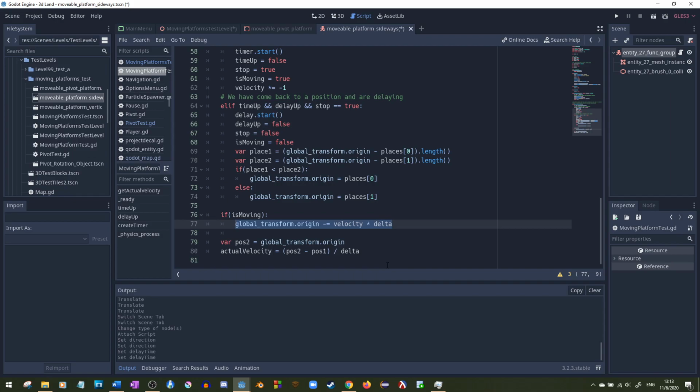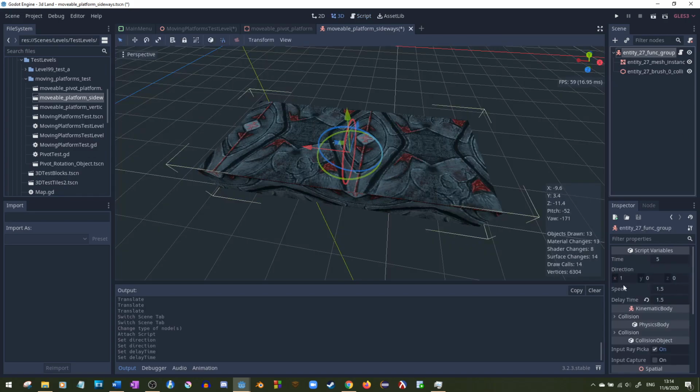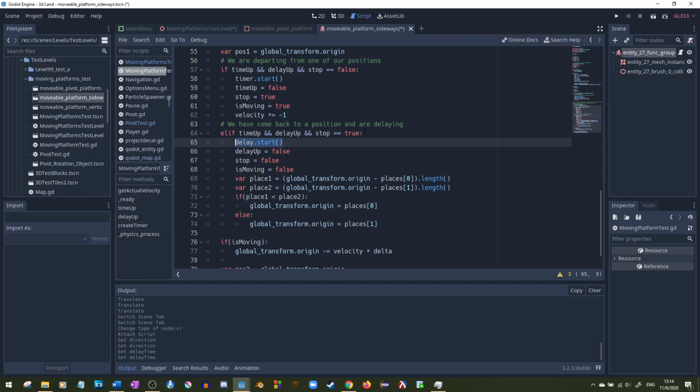Because of this, we're going to subtract our position by our direction and speed times delta instead of adding it, so that the object moves in the direction we intend it to. So this is just because we're multiplying velocity by -1. If we added to a position, it would actually move in the opposite direction that we're intending. This is just because of the way I set it up, a little weird. But you may be able to just put flip velocity in the else if part instead of the if part. I just put it here in this example, because it just felt more right to put it in the if statement instead of the else if, because that's when we're moving. So when we reach the else if part, it means we're ready to stop.